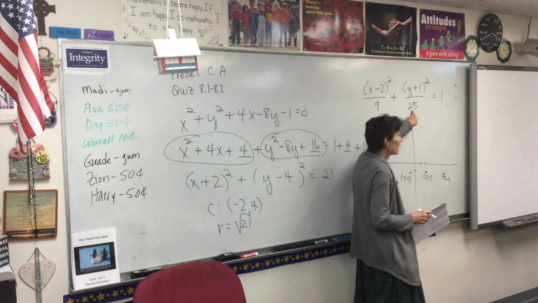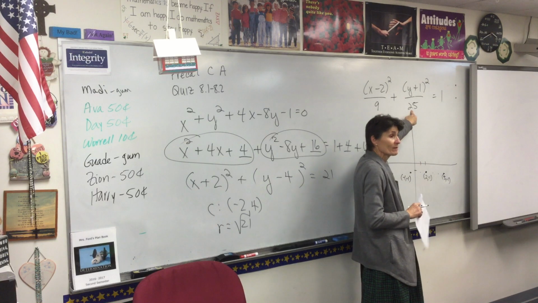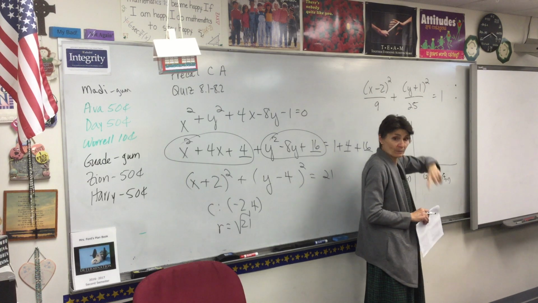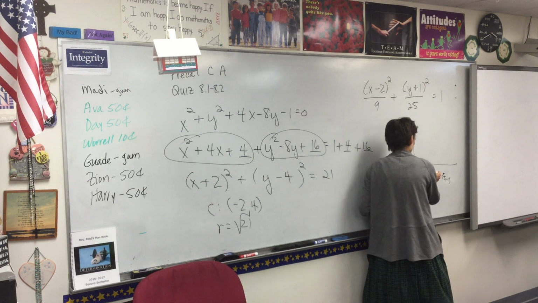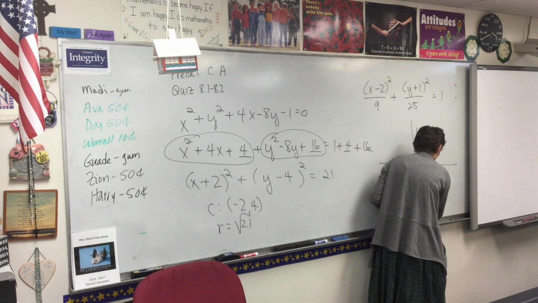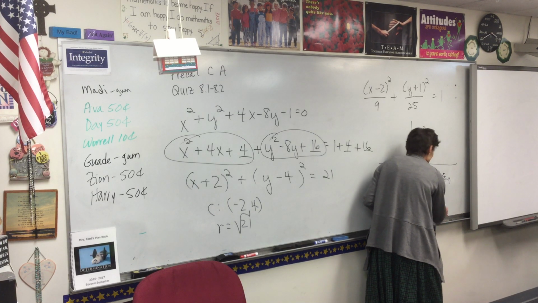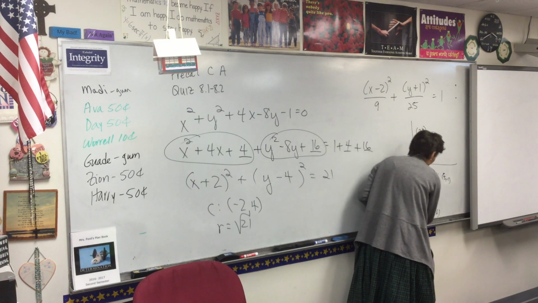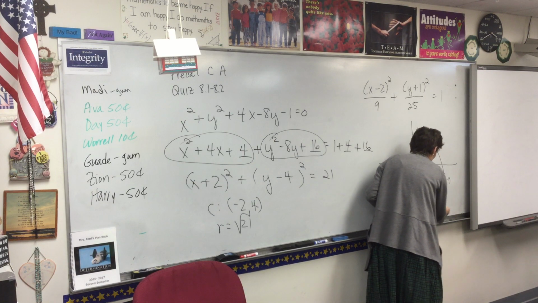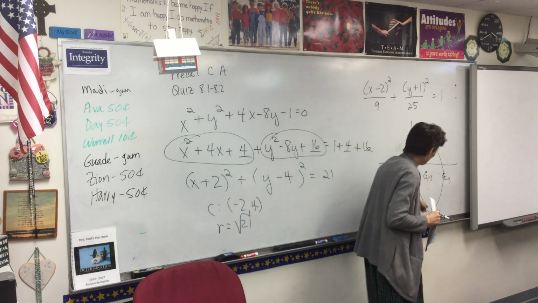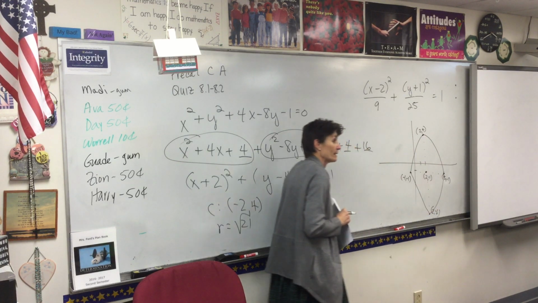Now, like Chandra said, this goes into a 5. The square root of 25 is 5. It's under the y, so I'm going to go up and down 5. So from the center up 1, 2, 3, 4, 5. That puts me at 2, 4. And 1, 2, 3, 4, 5. I'm down here at 2, -6. These are the 4 points that go in that blank called V. See how there's 4 sets of parentheses there? Those are the 4 points that are called vertices, the ones that you connect.